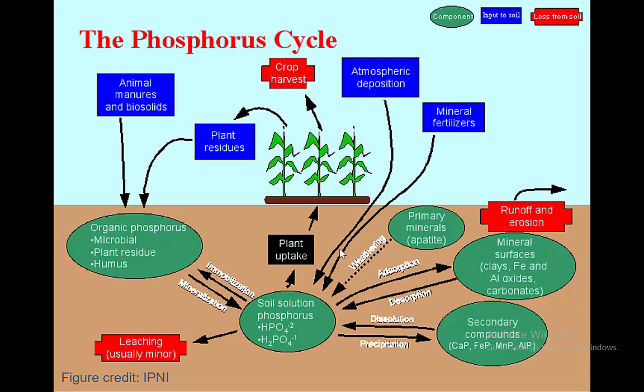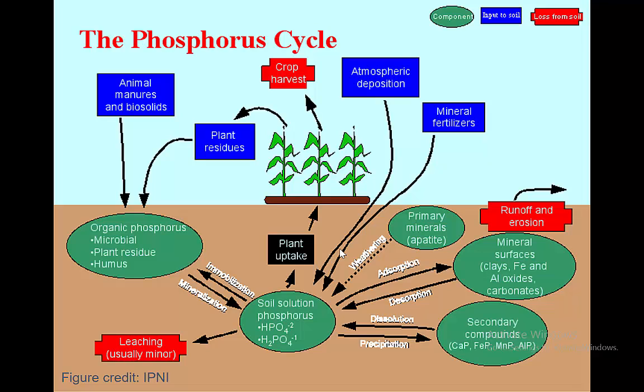Cool, okay? And I teach undergrad, so I break things down a lot simpler for them. It's important to know that this organic pool does not have that arrow going into the crop, right? It has to change forms to that solution or that plant available P form. So this is a really good example of a long-term storage.